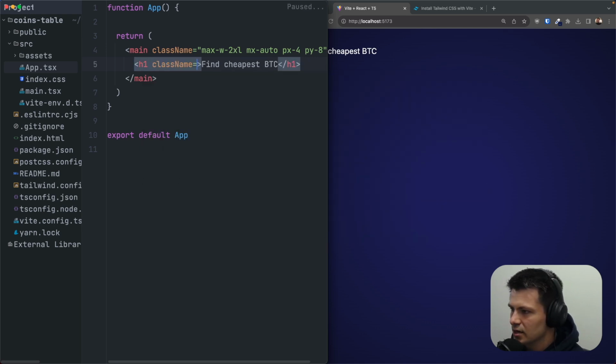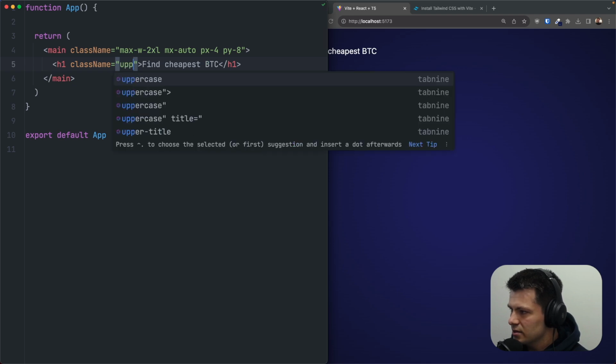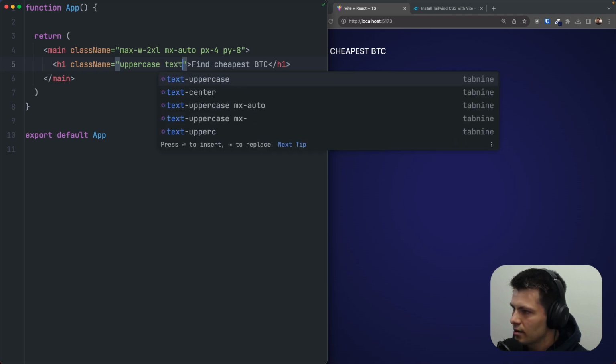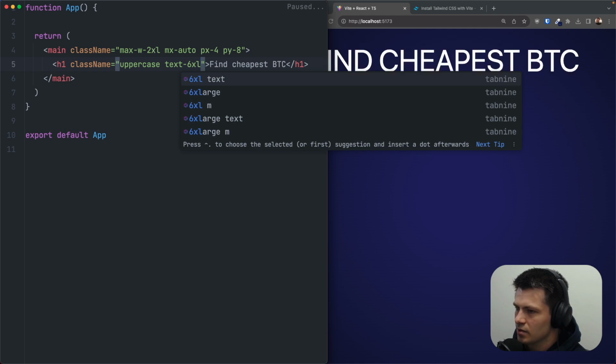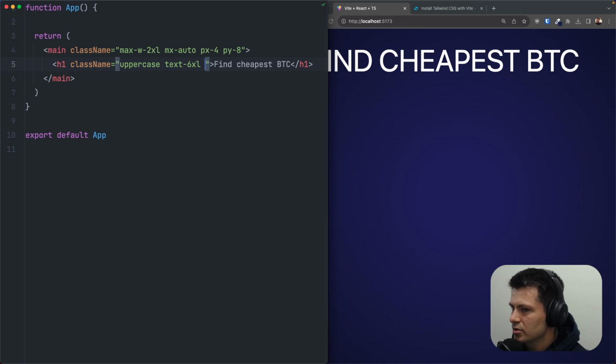For the text, I want to make bigger letters. Let's do uppercase, and I want this to be big letters. So let's do text, maybe 6XL. Yeah, that looks nice. And I want this to be centered.